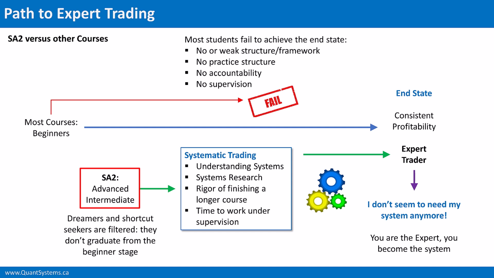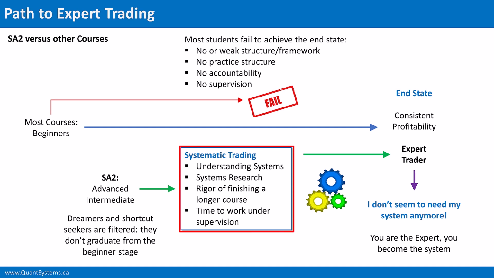So we filter for advanced or intermediate advanced traders, people who have passed the stage of the beginner and have shown some consistency in their studies. They have had some experience trading, or they have read a number of books, and they have shown the endurance to pass the beginner stage and are now at intermediate levels. So we take them and provide all of those things for them.